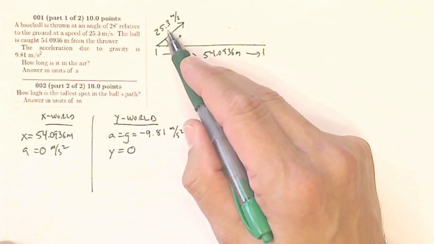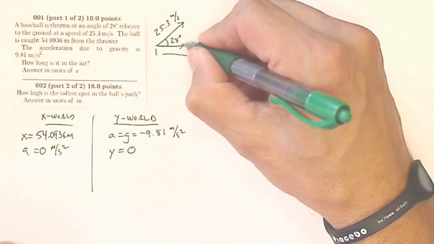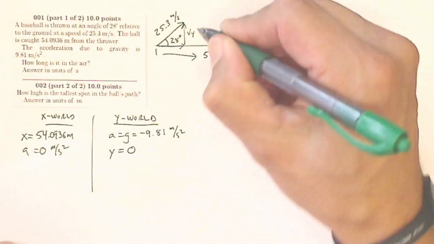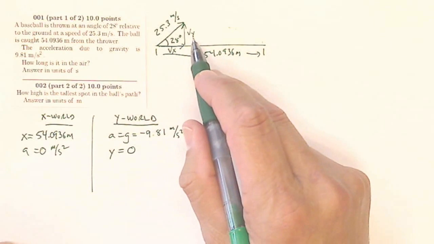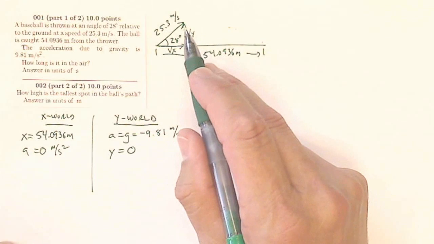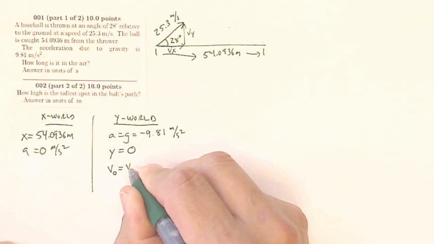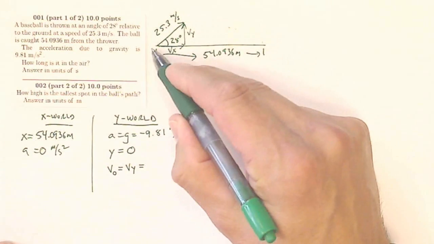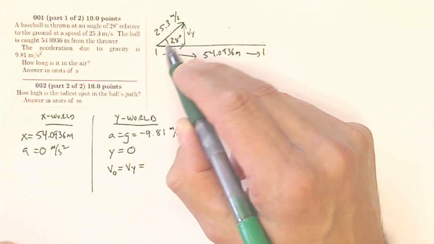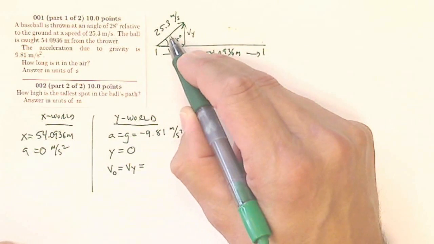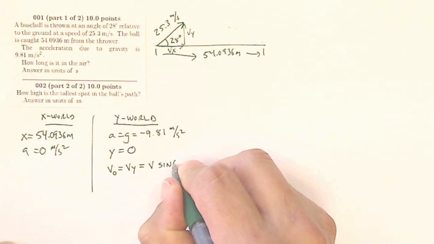Now I can take this monster and split it into its x and its y components. So it's going to have a velocity in the x direction, and it's going to have a velocity in the y direction. For the x direction, this is going to be the velocity once and forever. For the y velocity, this is going to be the initial velocity in the y world. So my initial velocity in the y world is going to be my Vy, which is going to be this velocity. Since y is opposite that angle, opposite has to do with the sine, SOHCAHTOA. Sine is opposite over the hypotenuse. So that is going to be my velocity times the sine of theta.